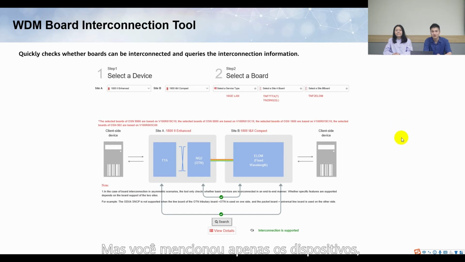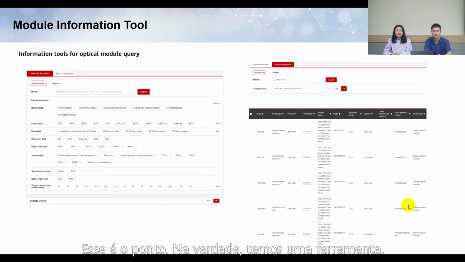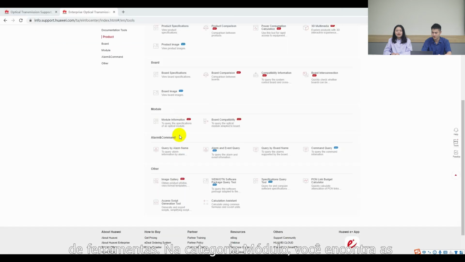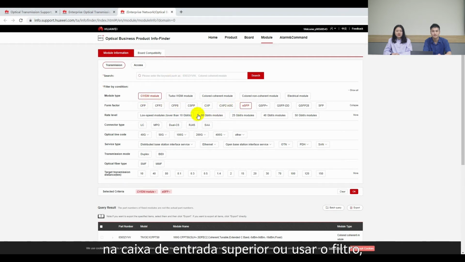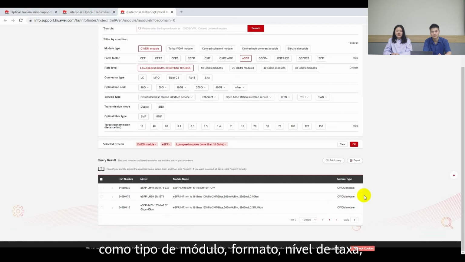But you just mentioned the devices, how about the modules? You know, they are always connected. Do we have some tools for querying modules? This is the point. Actually, we have a tool. Let me show you. Let's return to the tool page. In module category, you can find the module information. You can enter the keyword in the top input box, or you can use the filter like module type, form factor, rate, level, and so on.